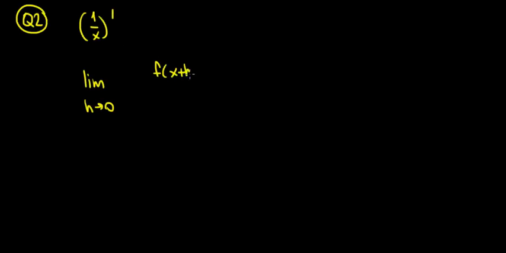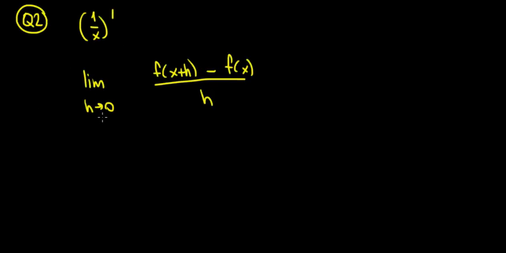In question 2 we want to prove a derivative. We want to find out the derivative of 1 over x. That would be our derivative that we're looking for, and we want to use this formula that the derivative is equal to the limit as h approaches 0 of f of x plus h minus f of x divided by h. Now, first of all, let's actually have a look on a graph.